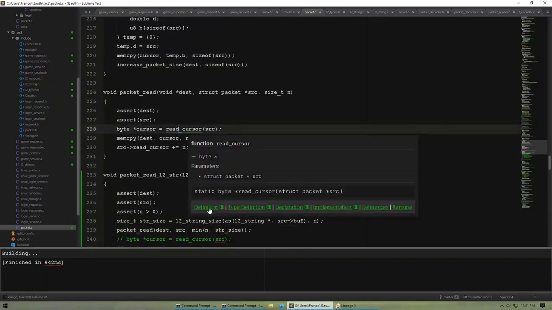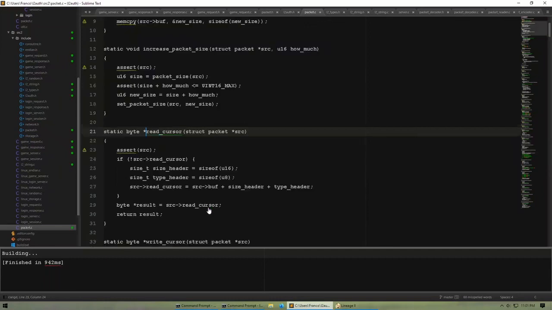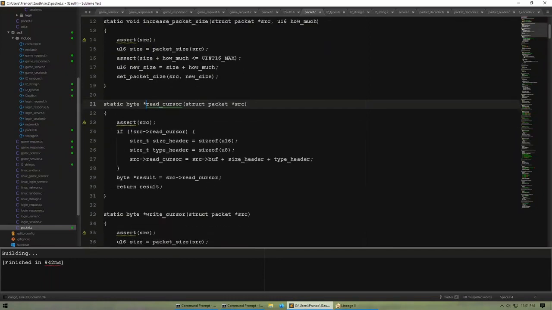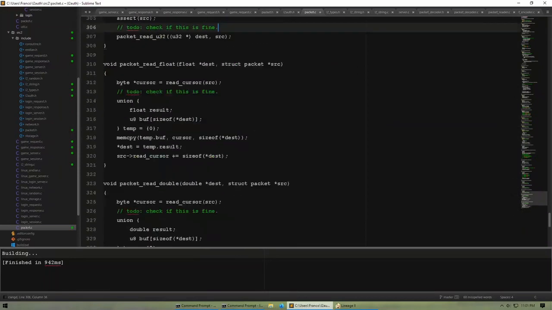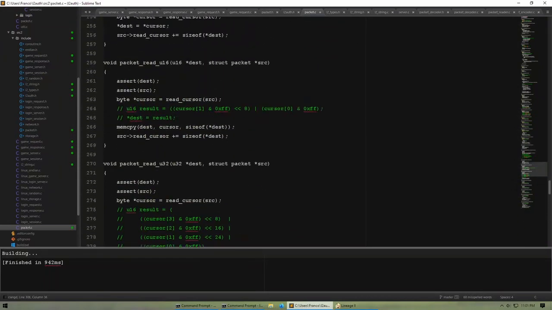Read cursor. So if you don't have one, yeah, I have to read from the cursor. What a, oh, Jesus. All right.